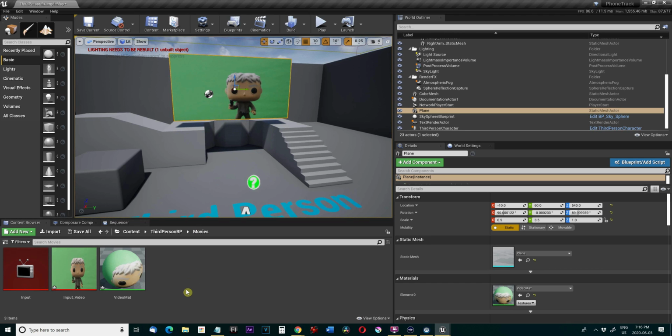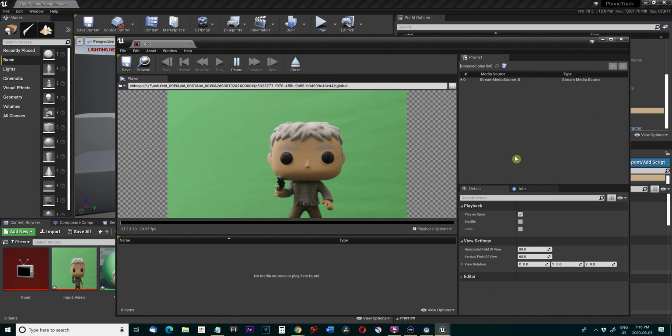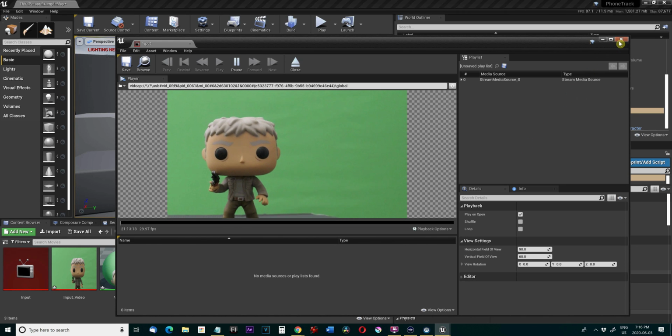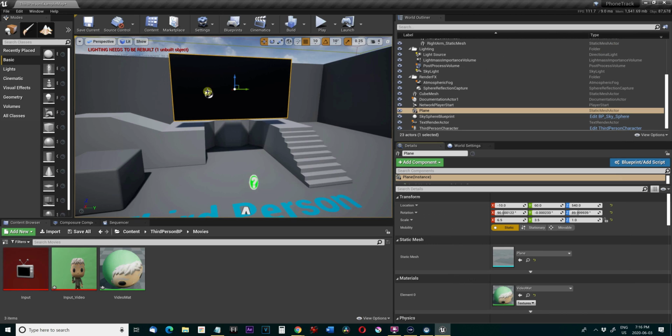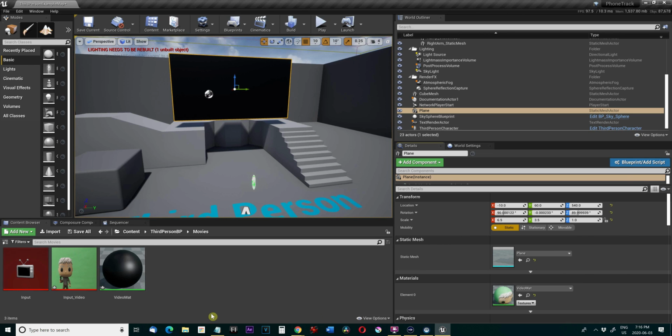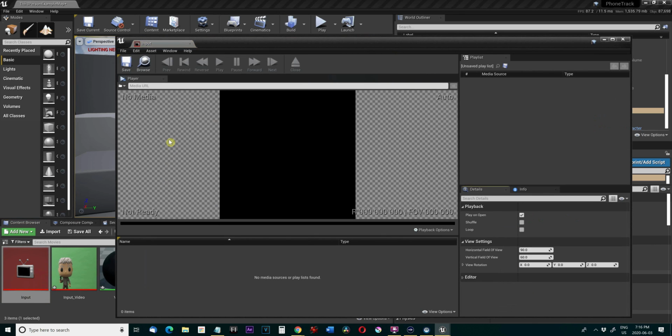There we go. So we've got one problem half solved, because if I were to open up this input window again, we can still see that he's live. If I were to close this down, even though I've saved it, the feed into Unreal seems to go dead. Even if we move the camera around, you can see on the input video thumbnail here, nothing's happening. So what we want to do is make sure that connection is established at the blueprint level. I don't understand why, but this is the way it seems to work.